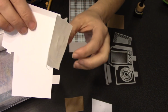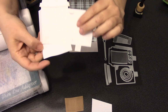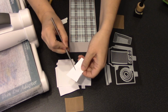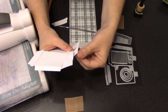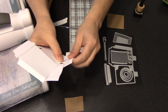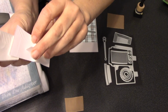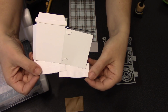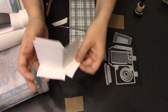When I look at this from the front, the ridges of the napkin are hanging down below the coffee cup. It'll sit like this. Same thing when I do the other one. If it helps you to hollow out that slot a little bit with a paper piercer, you can do that. If you've used the double-sided adhesive, you do need to get the liner out of the way. Then you're going to put the tab through the napkin until you can't see any tab anymore. And then you're going to press the end of the tab into the adhesive toward the ridges and then put the liner back on. Now see, the ridges are towards the bottom on both halves, but then when it comes around, it will complete that entire napkin.